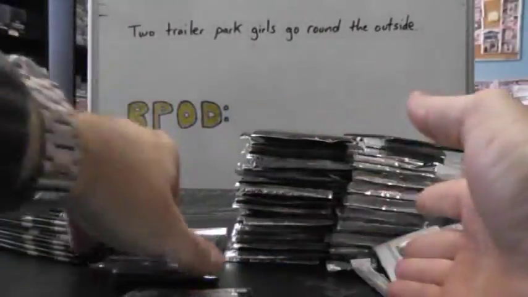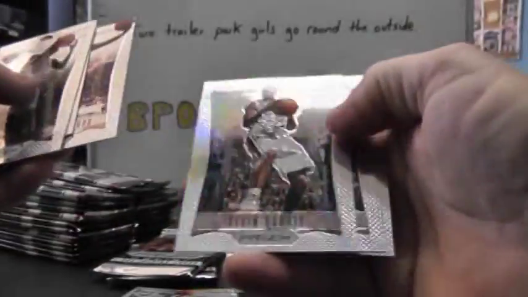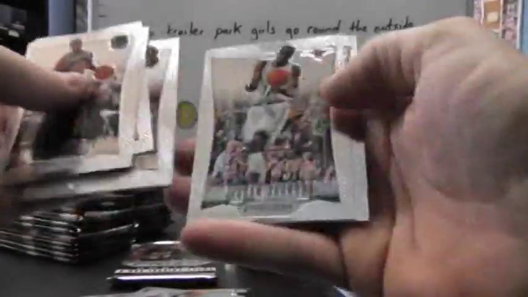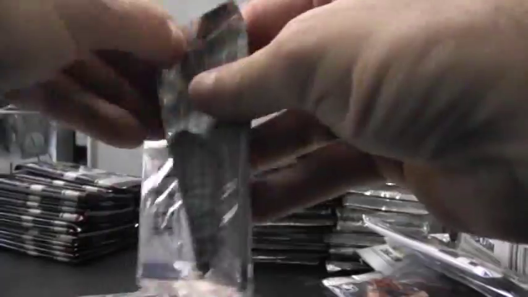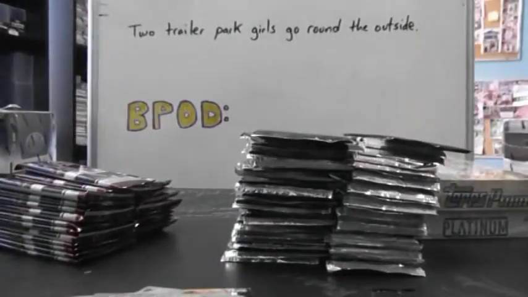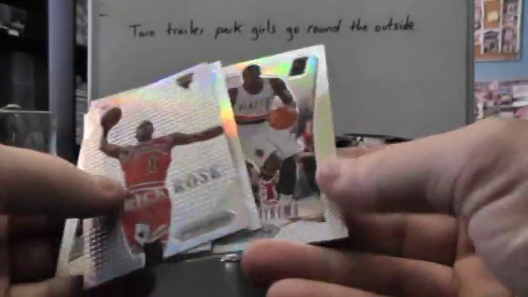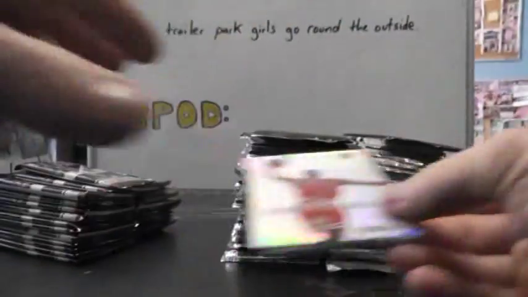You get 2 to 3 prisms per box, and you get some inserts. Let's see what else we get. And 2 autographs. There's another prism, Devin Harris, so you got 3 prisms. Looks like you're missing a couple of inserts. Usually you'll get like three inserts. Oh, there's another insert of Derrick Rose. Yeah, so basically you were missing two packs, but you got your three prisms and you got two inserts, and you did get two autographs.